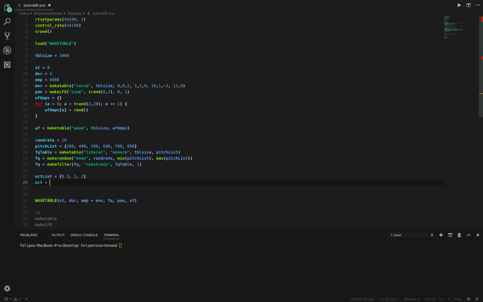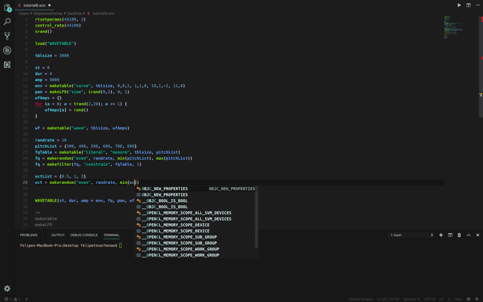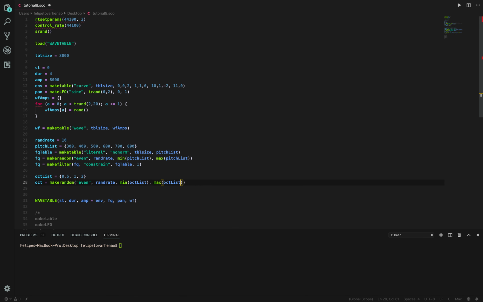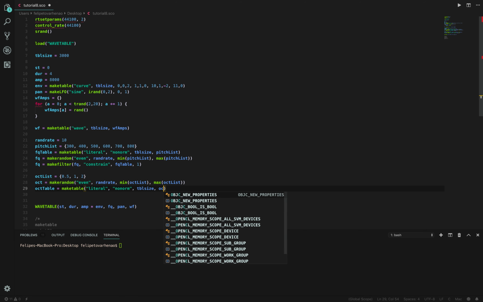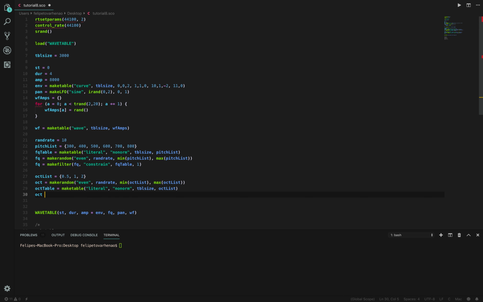And then I'm going to say oct equals makerandom, then even, rand rate, then min oct list, then max oct list, then oct table, make table, then literal, no norm, then table size, then oct list, then oct equals make filter, then we say oct, not in quotation marks, oct, then constrain, then oct table, then 1.